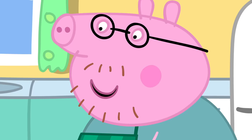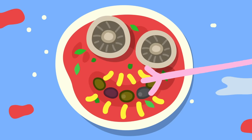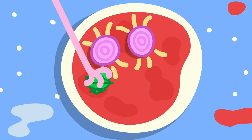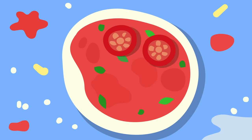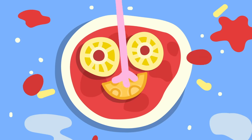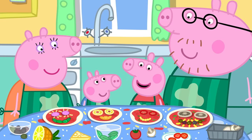Of course. I'll use mushrooms to make eyes and olives for the smile. And I'll use onion for eyes and basil leaves for the mouth. I'm doing little tomatoes for the eyes and sweet corn for the mouth. George is using pineapple for the eyes and cheese for the mouth. I like funny faces.